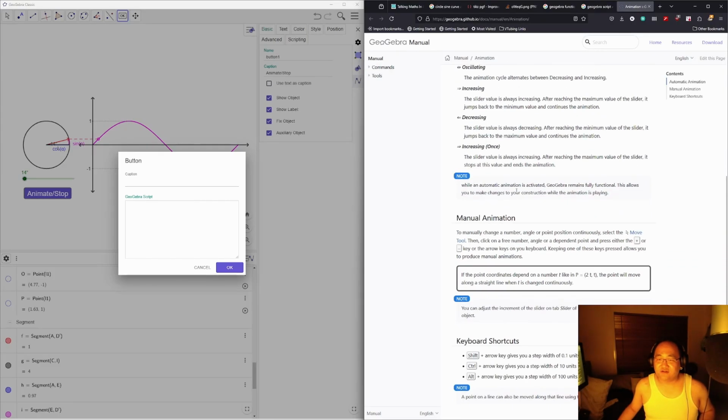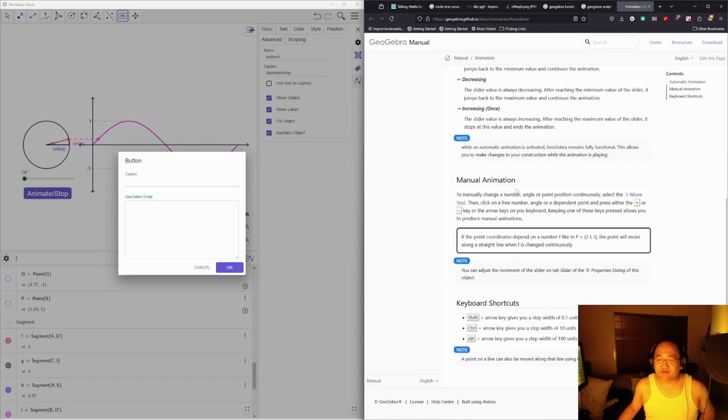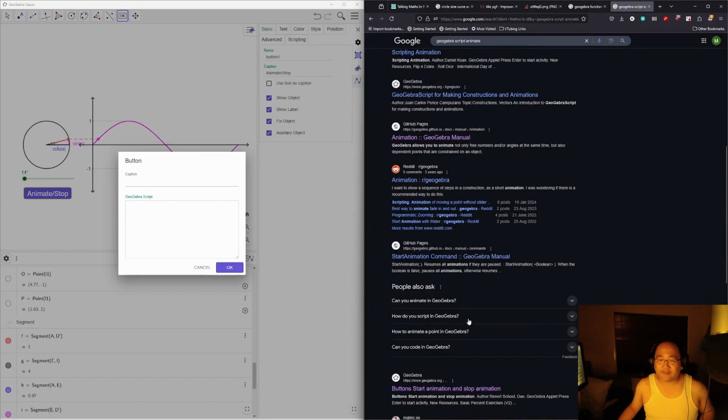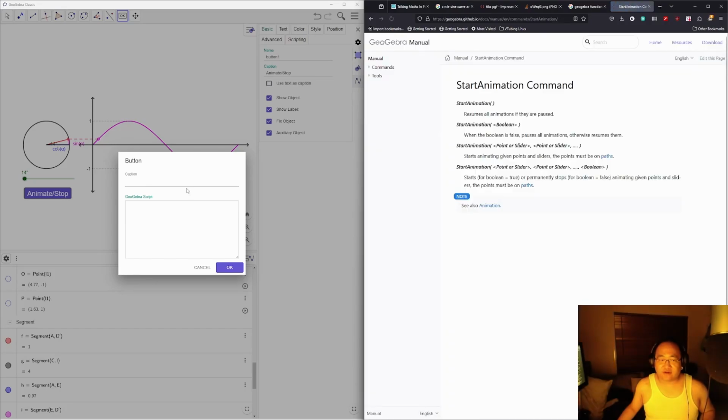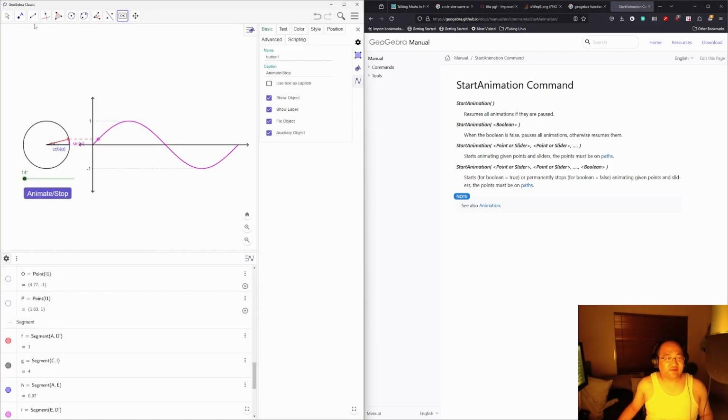To manually change, no. Okay, looks like animate stop. Scripting. On click, start animation, and 1 alpha.